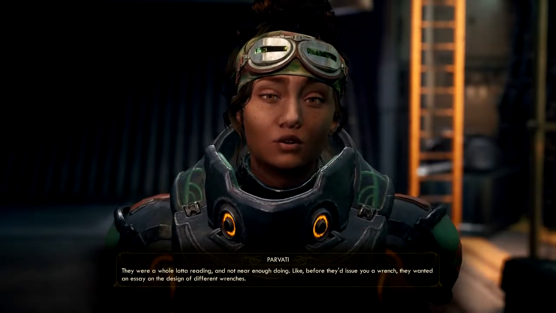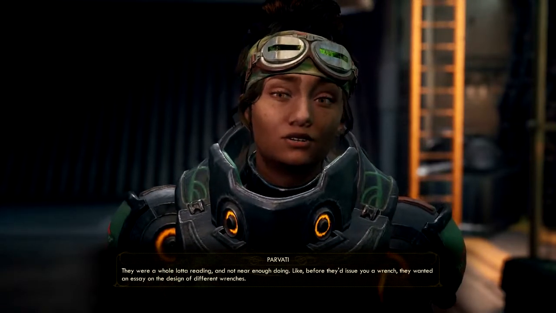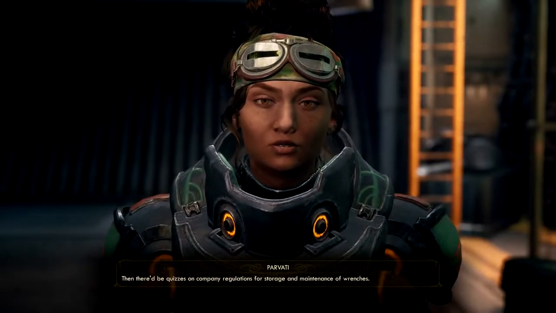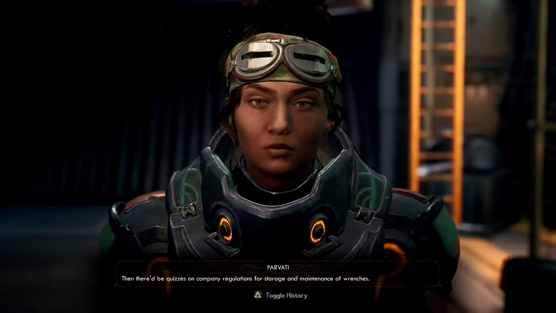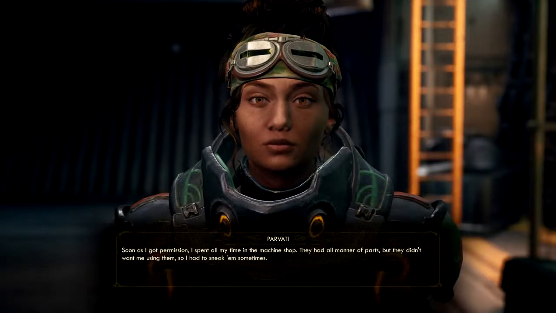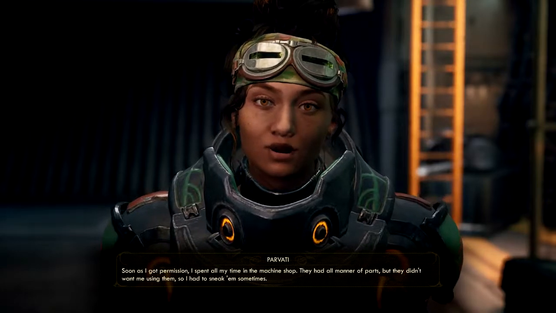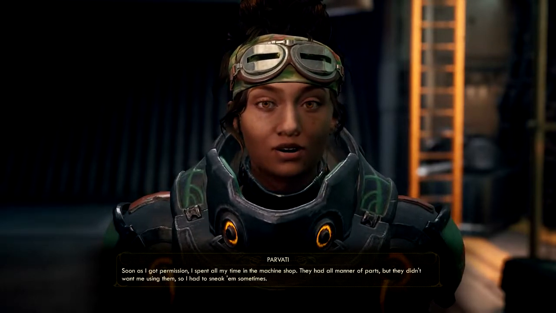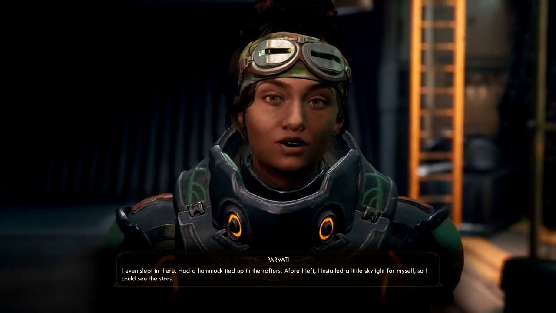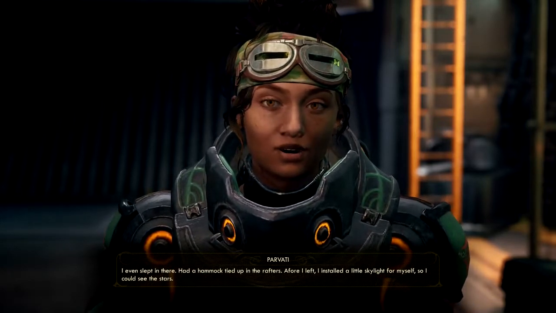Oh, there were a whole lot of reading, not nearly enough doing. Like, before they'd issue you a wrench, they wanted an essay on the design of different wrenches. Then there'd be quizzes on company regulations for storage and maintenance of wrenches. As soon as I got permission, I spent all my time in the machine shop. They had all manner of parts, but they didn't want me using them, so I had to sneak them sometimes. I even slept in there. Had a hammock tied up in the rafters. Before I left, I installed a little skylight for myself, so I could see the stars.